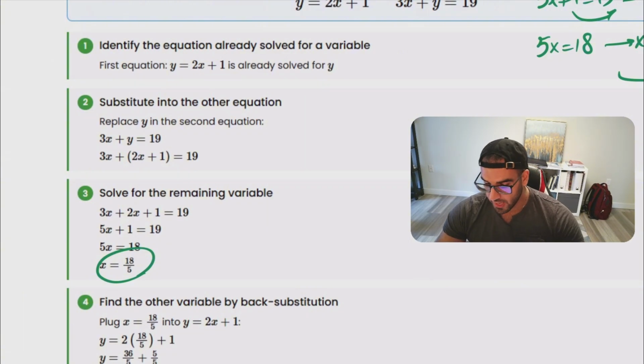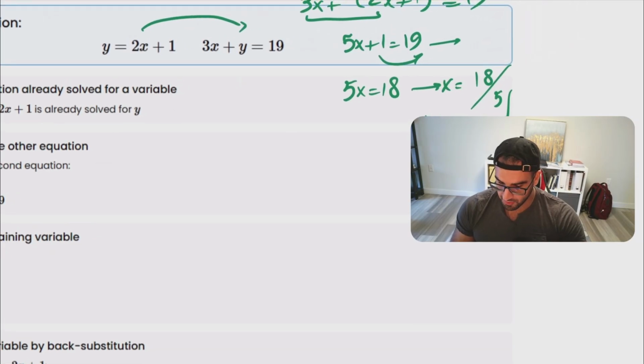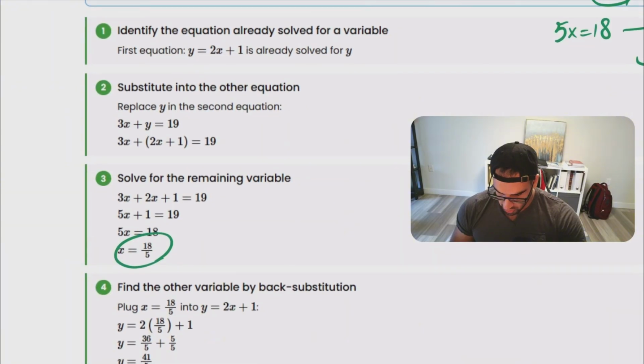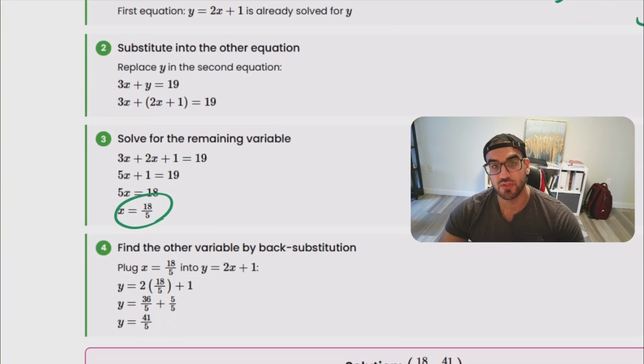For instance, 18 divided by 5 could be something around 3 point something, I'm not sure right now, and use that one to find the other variable, because if you have one fraction and put it on another side, it would be a little bit ugly. It would be better to get rid of that as soon as possible. So far, I found my x. The only thing I have to do, if you remember from the previous step, is put it inside one of those equations. Again, it doesn't matter which equation I'm using, and after that I can find the y. At the end, I know my x and y are going to be right.